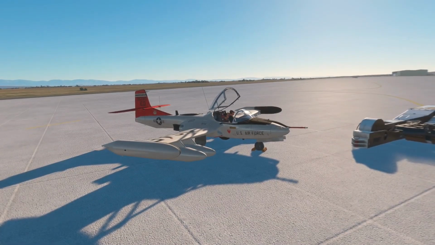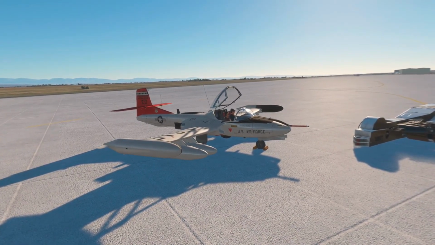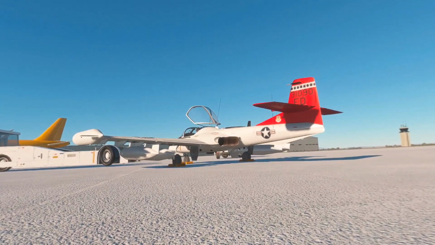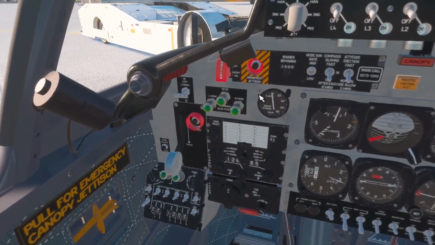Believe it or not, you are looking at an aircraft from the Cessna Corporation. This is a Cessna A-37 Dragonfly. It's a twin-engine ground attack and counterinsurgency aircraft. It was developed in 1960 and was put into service in 1967.